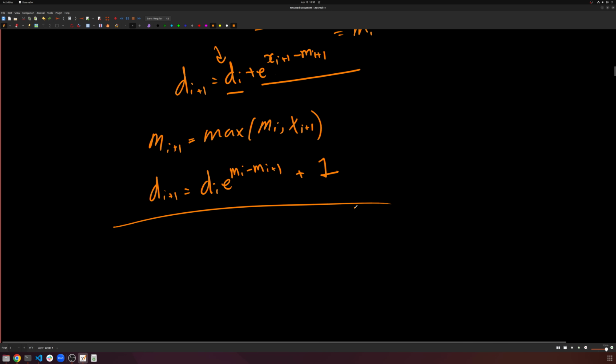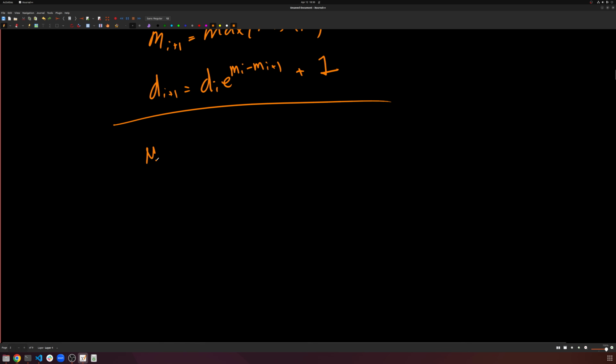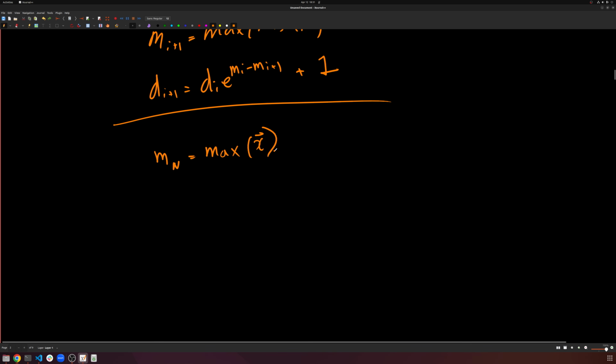So let's say we have m_n, or I'm going to use lowercase m because we're going to need uppercase M for something else later. m_n is equal to, this is iterative, right? So we've looped through, but at some point we're going to get to the end of the list, right? We've gone through all i elements, and so we've gone from 1 to n. So once we're at the end, we're going to have the global max, whatever the actual global max of this is. And we're also going to have some d_n, which is going to be the true sum, j equals 1 to n, of e to the power x_j minus m_n. And we're going to have both of these things.